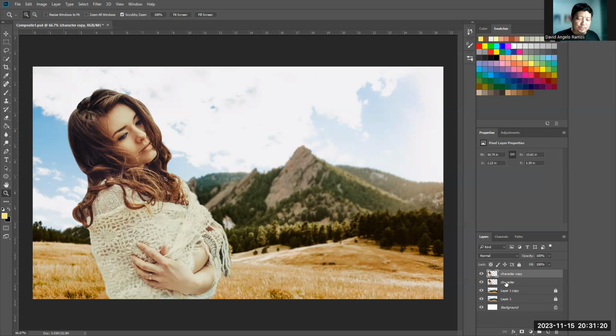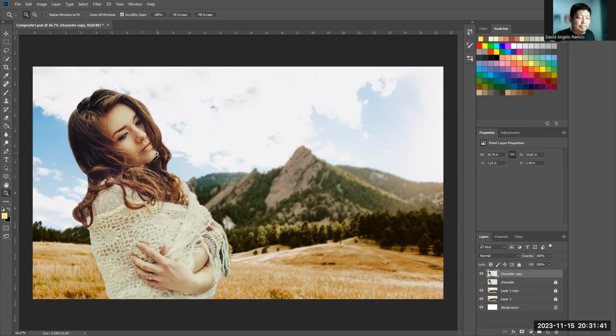What I'm going to do is basically hide this character right here and probably lock it. Lock and hide. I think I'm okay with the blurring of this character.